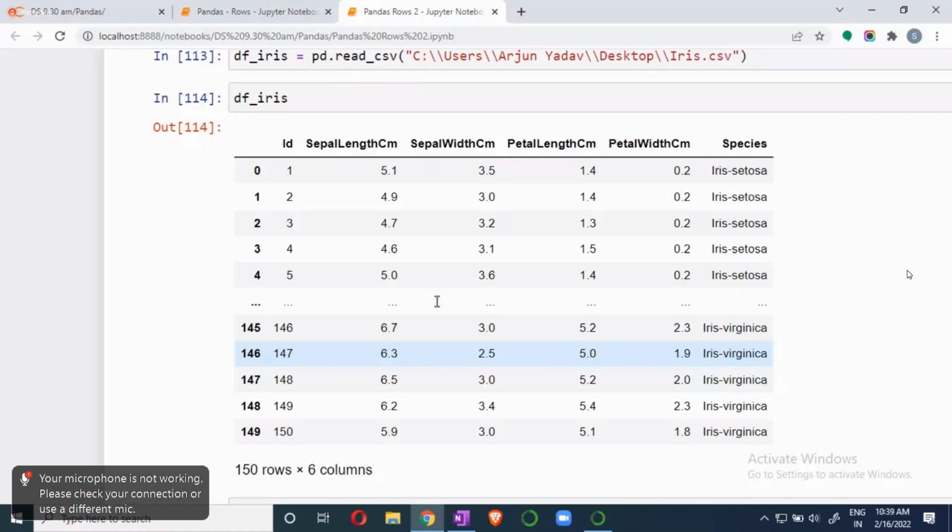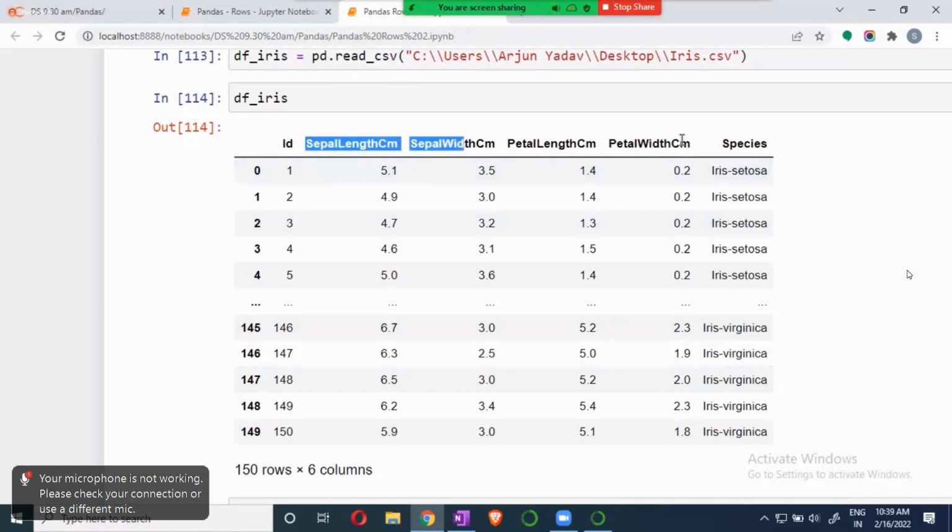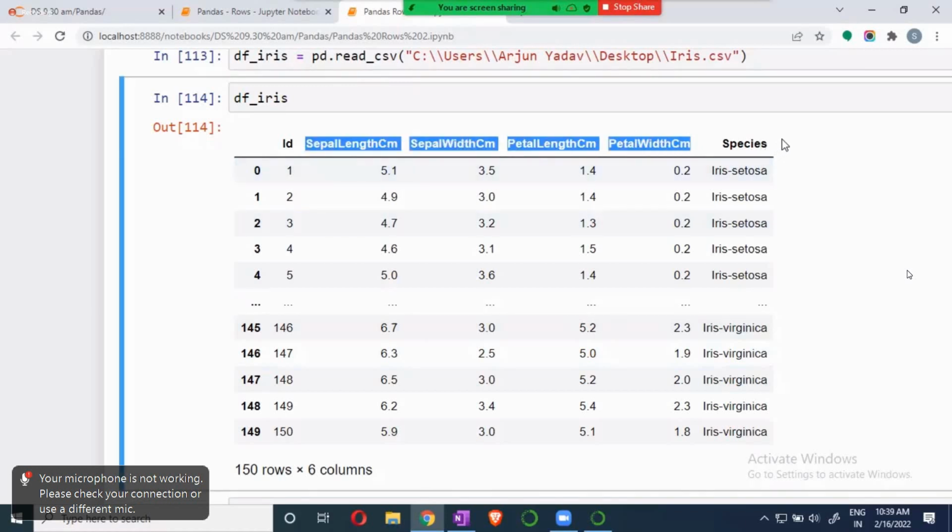So what are the independent data here? These all are the independent data. Now this is the dependent. For example, this is sepal length and this is sepal width, petal length and petal width. These are the dimensions of the flower. The flower is there, and those dimensions will be there.